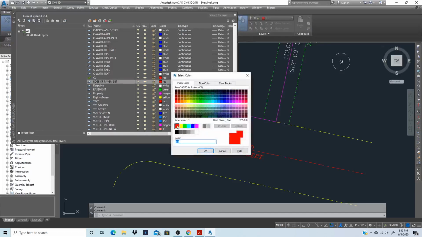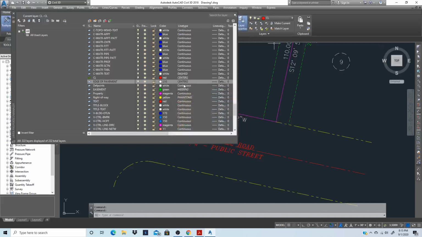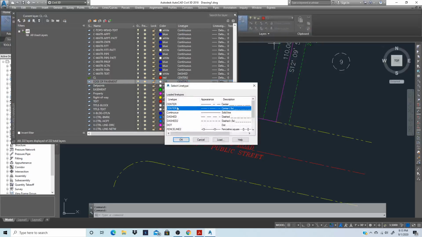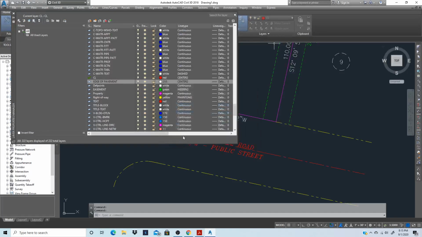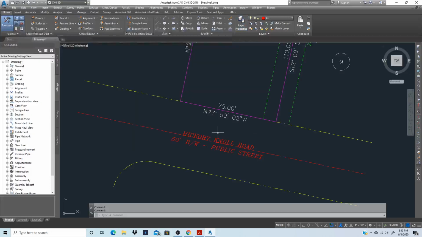I just normally do this one white, and it is continuous. I'm not going to make it current because right now when I offset it, it's going to keep the source layer from what I'm offsetting. So I'm going to offset 11.5.